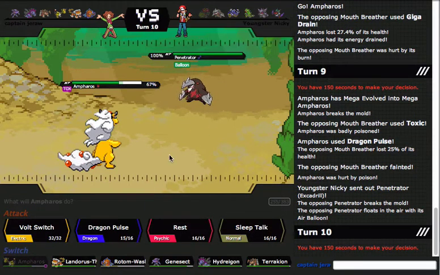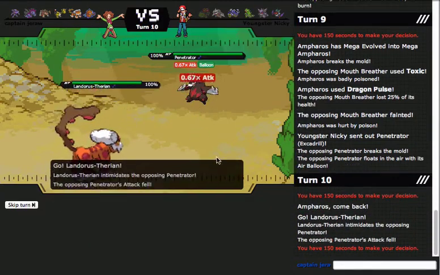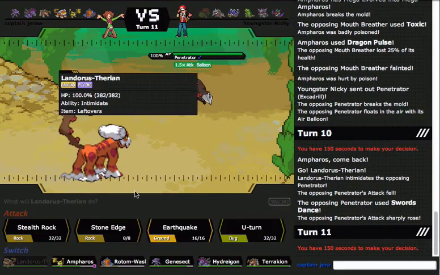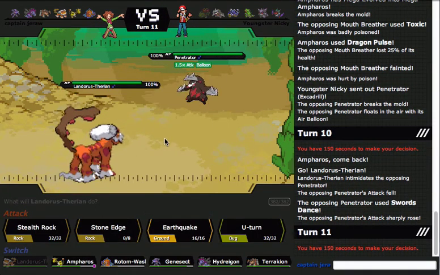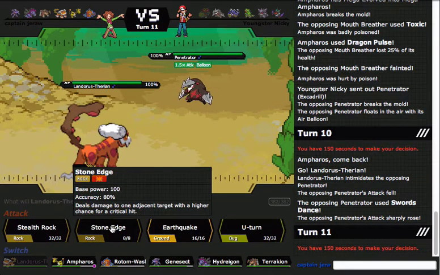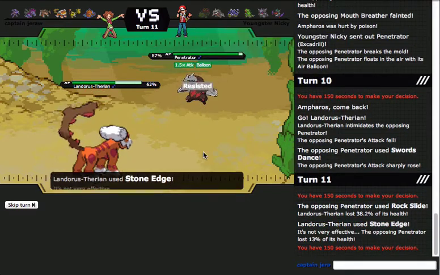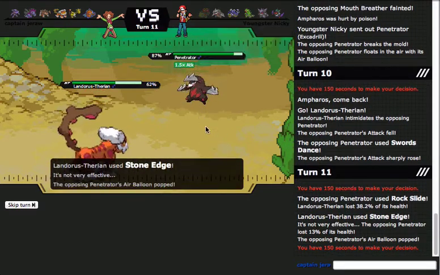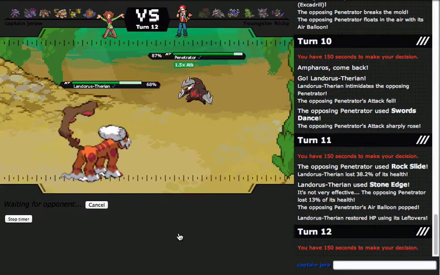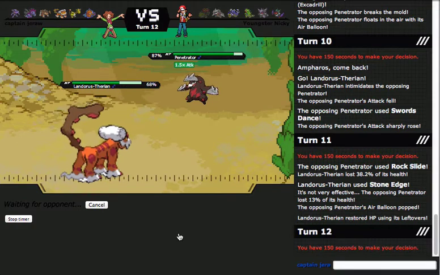But I do have a Landorus Therian, so I'm just going to go right into that. Oh, but he's Swords Dance. This is actually pretty bad. Actually, no, this is not that bad, because I have things faster than him. So let's just Stone Edge. Can just Stone Edge here. And then I can just take him out with an Earthquake. So, yeah, this is actually good if he just stays in here. What he should do is switch into Gengar.